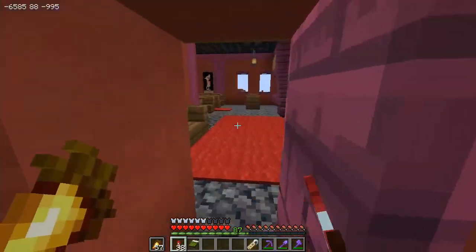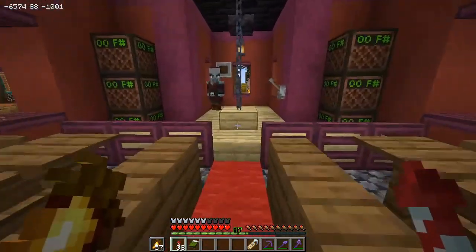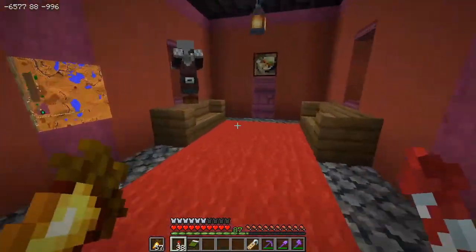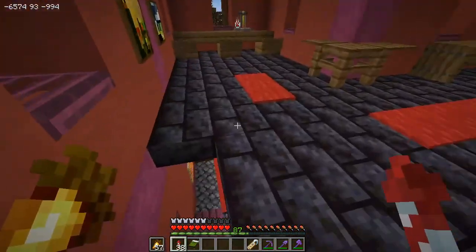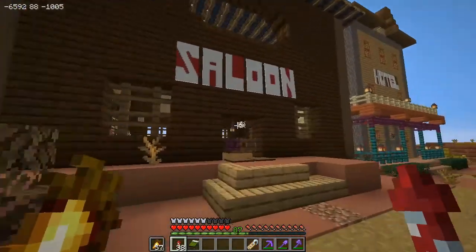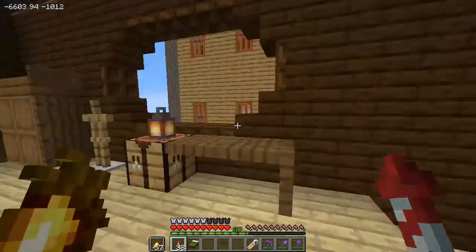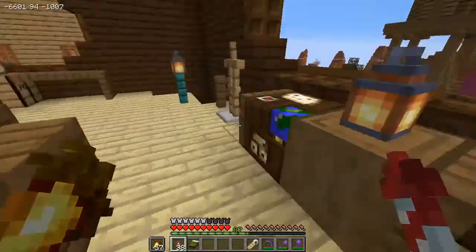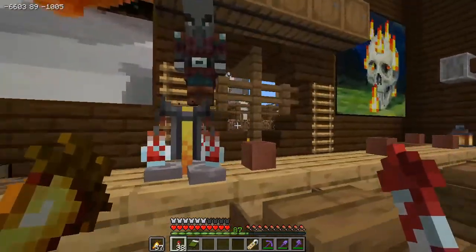We have a bar here. Price and Rage are here. Rage, of course, always trying to pole dance here. And there is an upstairs also with more bar stuff, I don't know. Yeah, here we have a saloon. And I think Mary is here. Where is she? Oh, she's going up the ladder to get some more booze in the barrels, I guess.